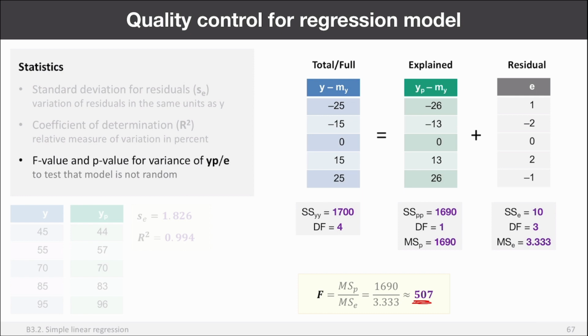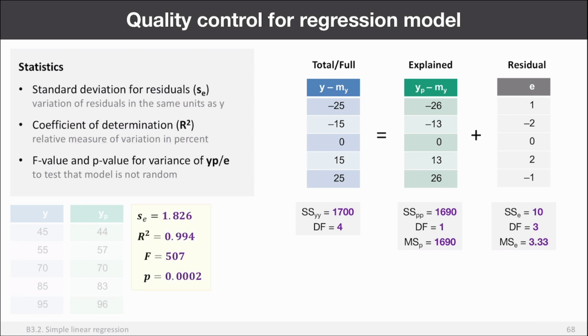And then you remember that the F-value follows the F distribution. So it means that we can use this distribution to compute a p-value. So this is the F-value. We have degrees of freedom for the systematic part equal to 1, and degrees of freedom for the random part equal to 3, right? And you remember that we take the right part, because that's the direction of extremeness. And then you can see that the p-value is very small. It's 2 out of 10,000. It's a very small chance that we observe this effect just by chance. So in this case, the F-value confirmed that we have a pretty good model. It's very unlikely that these meaningful coefficients are obtained just by chance.